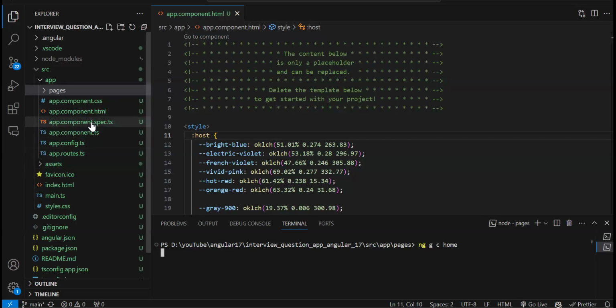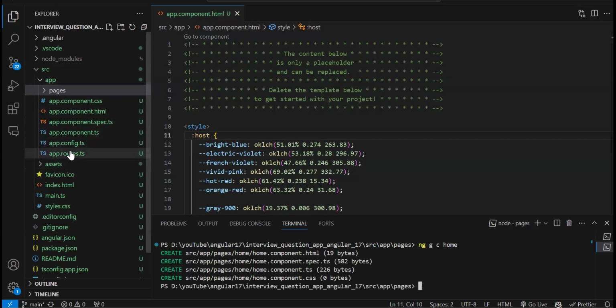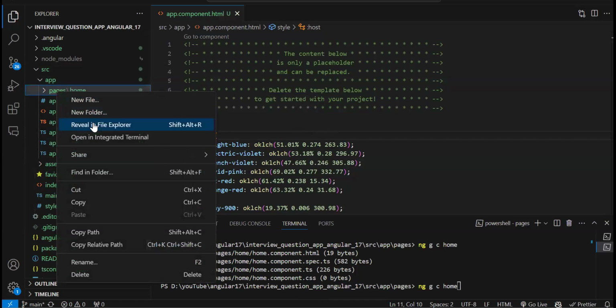In Angular 17, you don't get app module. App module is getting replaced with app config, not exactly a replacement, but we have app config here. So we don't get app module. I will explain what things we have to take care of. The first component is created, then we have the question component. Question card is my reusable one.